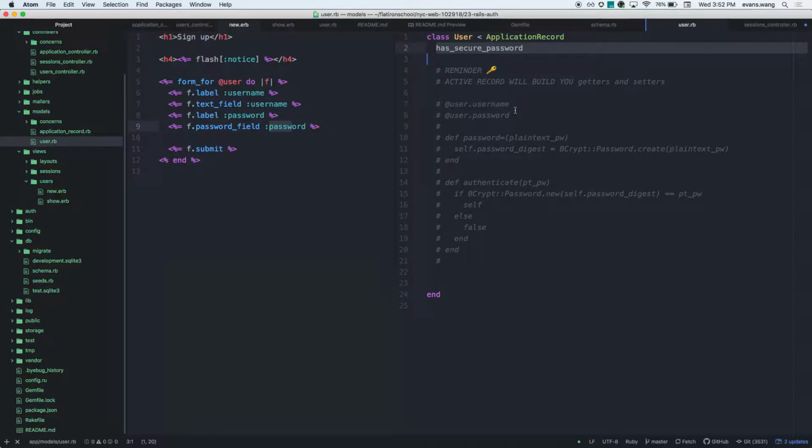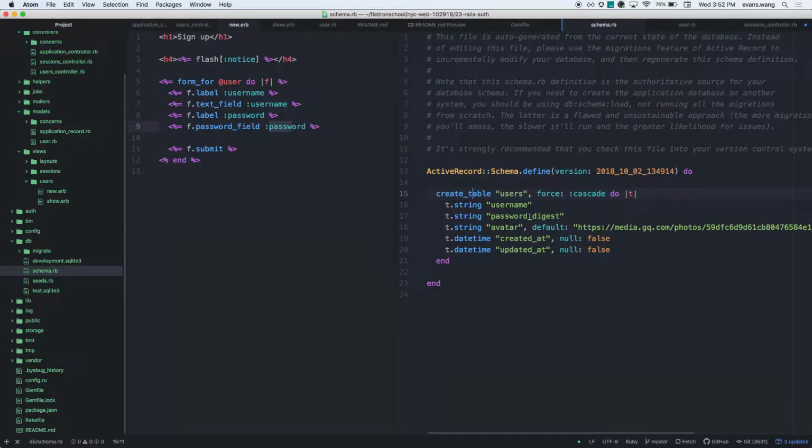The reason has secure password works is because it's expecting password digest exactly as a column inside your schema under user. So you can't use something like password hashed or hashed password. It must be named password digest.